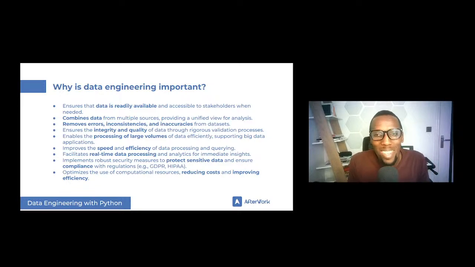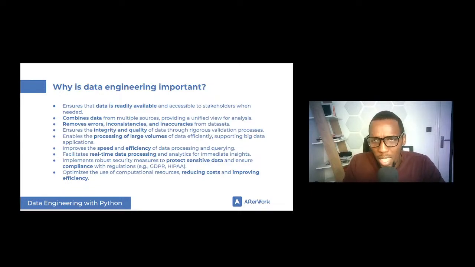So generally, just to summarize it all, why is data engineering important? This part of working with data ensures that data is readily available and accessible by stakeholders, such as data analysts or data scientists. It cuts down the amount of work that those other stakeholders have to do, and helps them focus on creating more value for the organization. Data engineering also allows organizations to combine data from multiple sources, so it helps stakeholders have a unified view of what is happening in the organization for whatever case they might have.